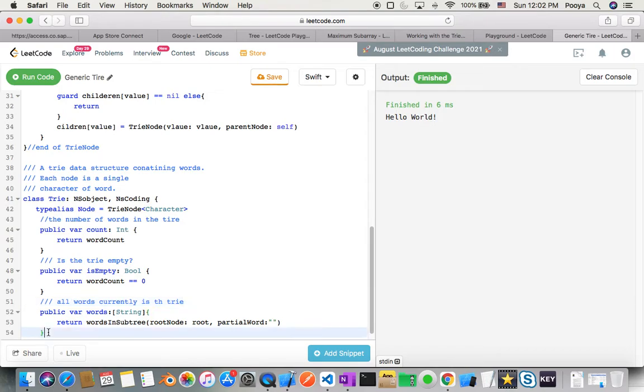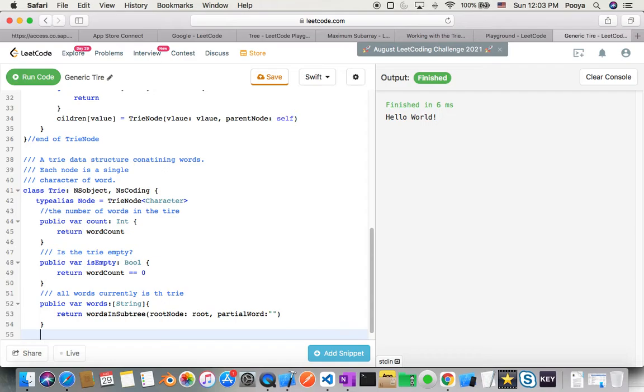Okay, but of course my root is going to be nil. Also, it's private, and it's let, it's a constant, it's not going to change.